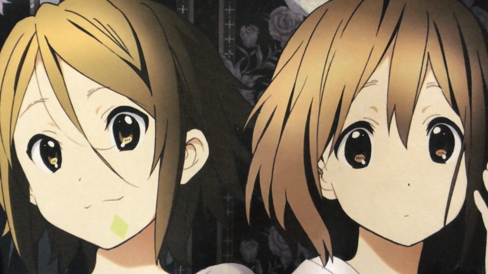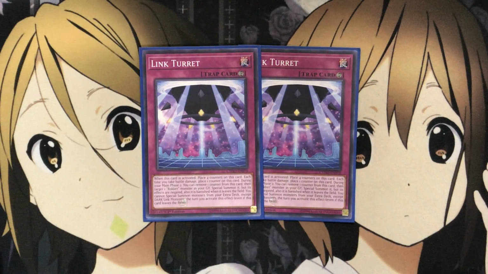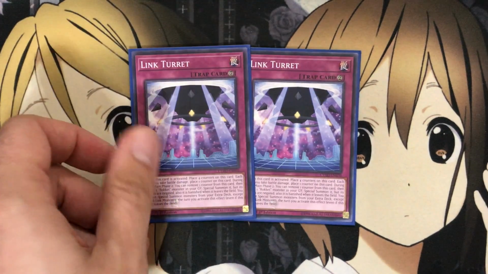And lastly, for the only traps I run 2 Link Turret. Now this definitely does come in handy for the counters you place on it, then just being able to special summon your rocket monsters. This card with Future Fusion early game definitely does help. After you get the successful send with the Future Fusion, and then just being able to special summon those monsters back, give you plenty of resources for sure.